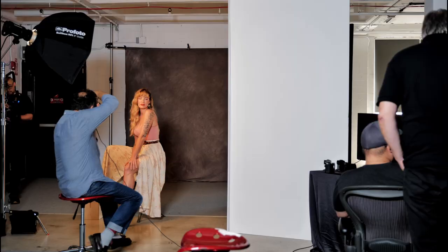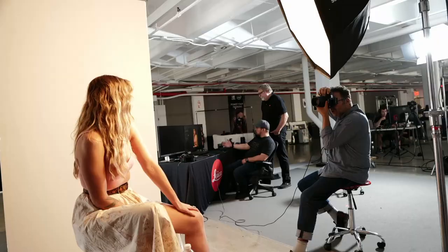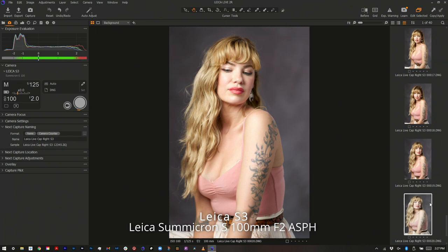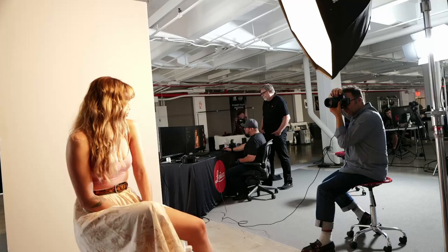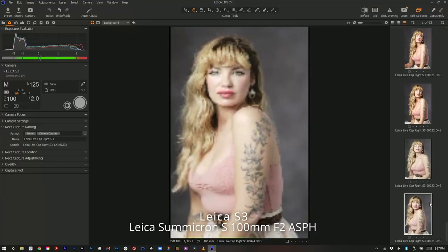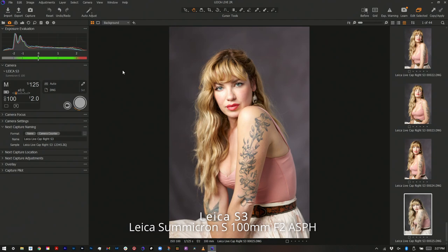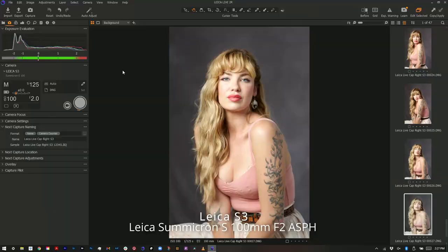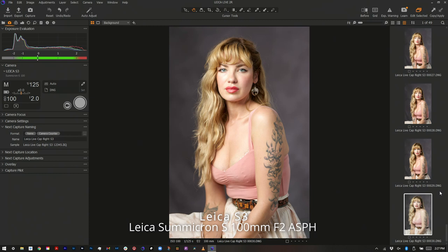Excellent. So guys, I'm only really doing this because I want to see what the background looks like on both of these lenses, because I sometimes forget I'm the only guy that likes to shoot as tight as I do. But this is great. And Coco, I'm going to ask you not to move too much after I finish here so I can really get a side-by-side comparison. Beautiful. Oh, that's gorgeous. Wow. But that's my S, which I love.